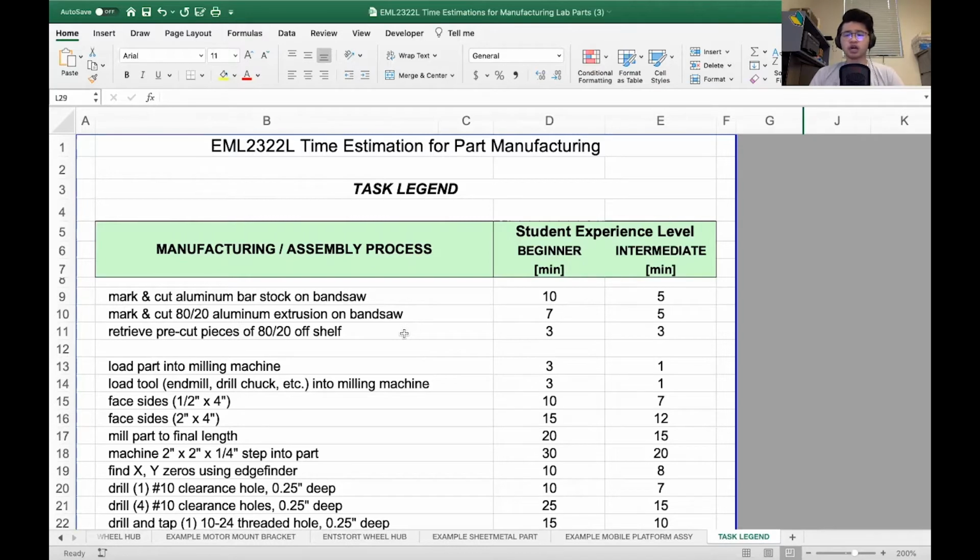However, this index will cover about 80 to 90% of the things that you'll need for your parts and assemblies. So for anything that's not listed here, please either reach out to your TA or an instructor, and we will be able to give you those times and provide guidance. Or if you have any prior manufacturing knowledge, you'll be able to implement it here. But most of us will not have that. So please make sure to double check with the TA, and the TAs will be able to help you out with estimating the times for the specific procedures that you may need for your part.